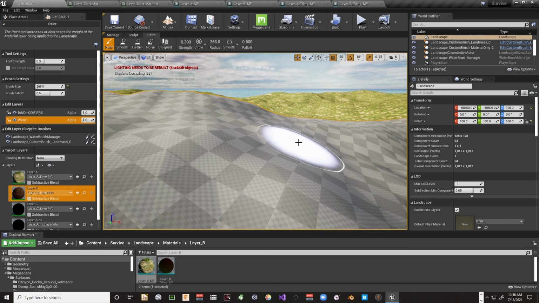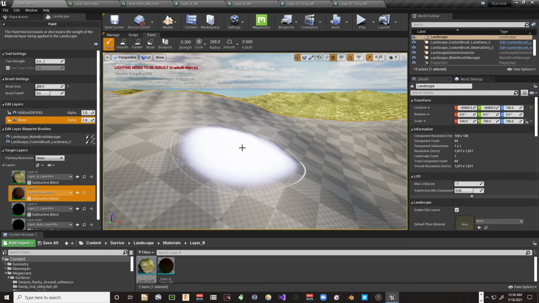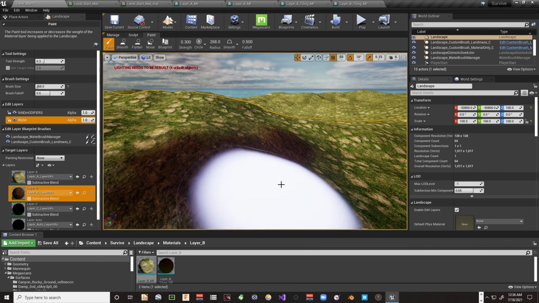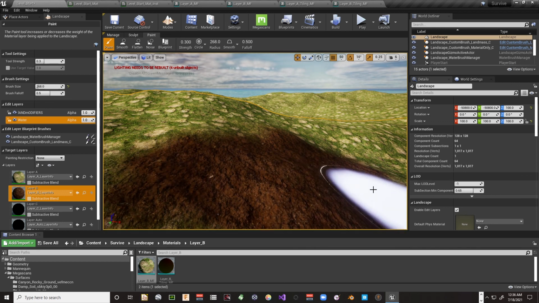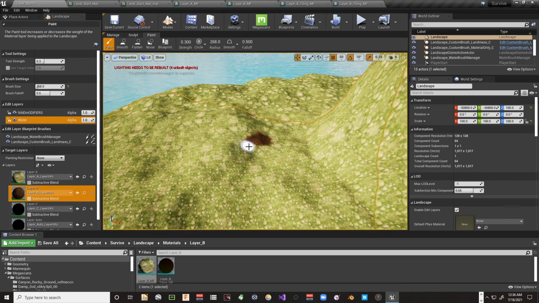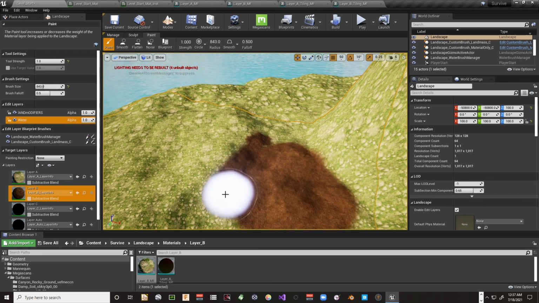And the first time you paint, it's going to do this. It's trying to figure something out, I guess. But here we go. Here's our damp soil we can paint on, and look how that looks. When we get away from it, we can paint some more. We can increase the tool strength a lot. We can increase the size a little bit. Let's paint some dirt along here so we can look at it.